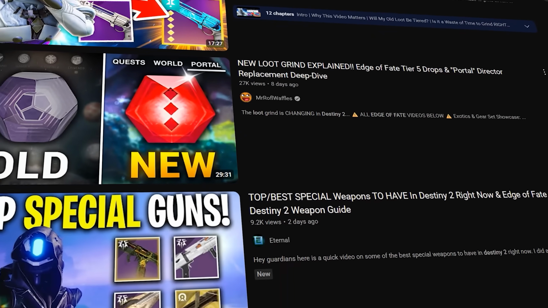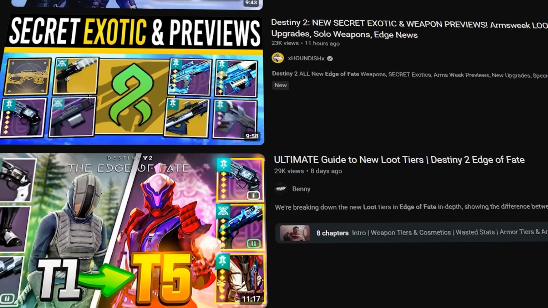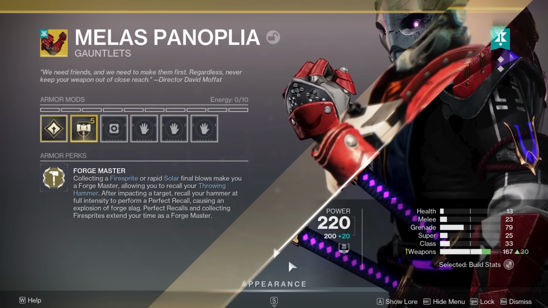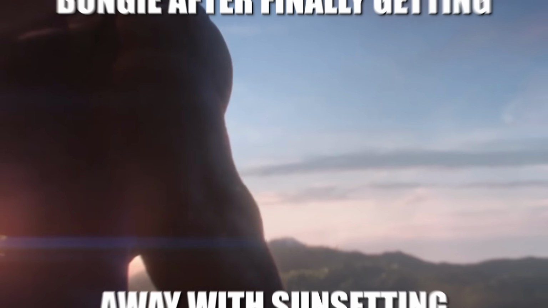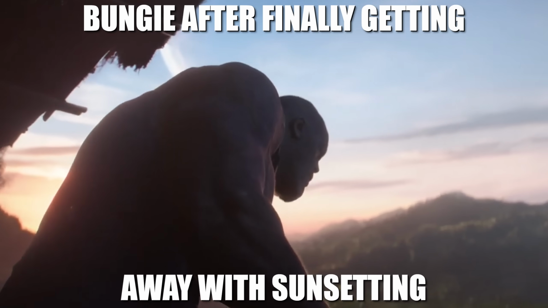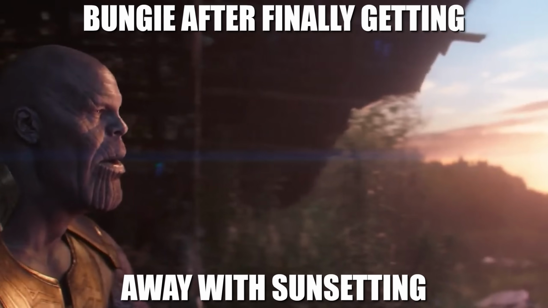Well, since the embargo has lifted and Edge of Fate details have been rolling out, the new loot system has been revealed to us, the new armor system, how exotics are going to change, how tiers for weapons are also going to be a thing. Many people across the community have said this is straight up sunsetting. And in some ways, I get this sentiment. It's almost like a soft sunset, if you will.